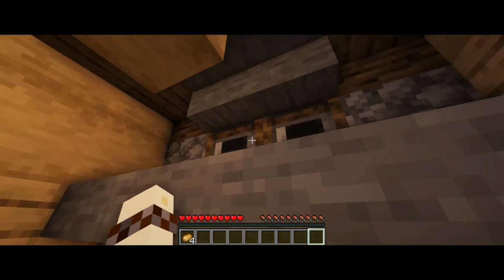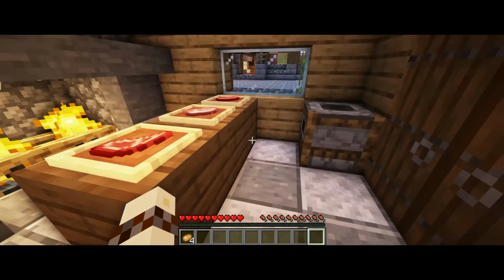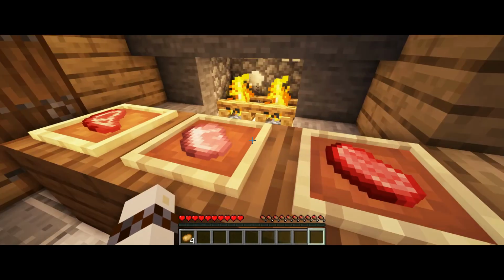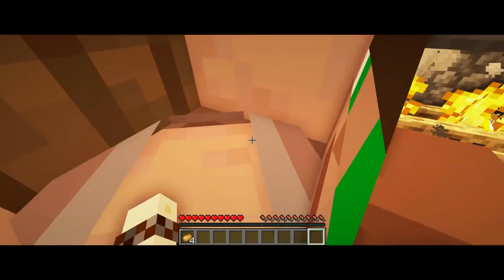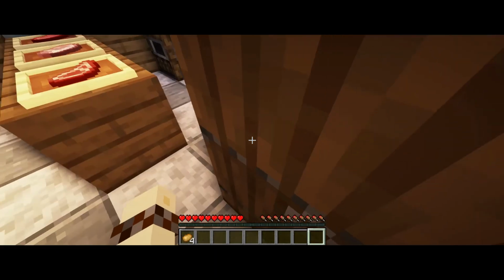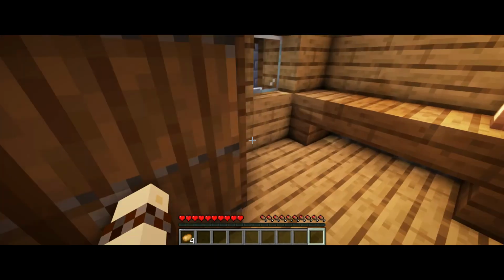I did put smokers up there originally, but unfortunately they wouldn't pathfind to them, so it wouldn't make villagers into actual butchers, so unfortunately I've had to put them there. What else have we got? And we've got our slabs of meat over there.